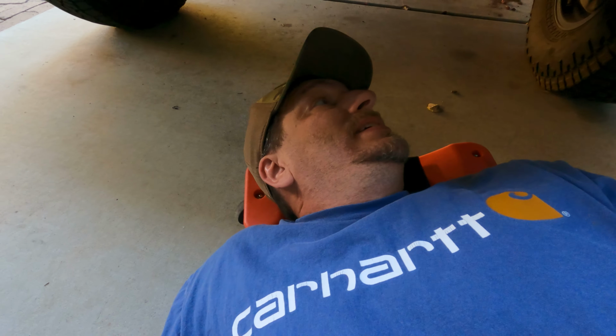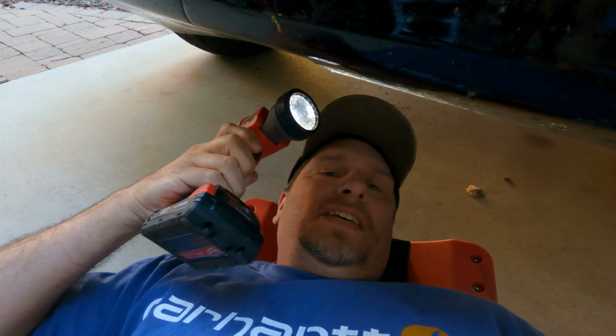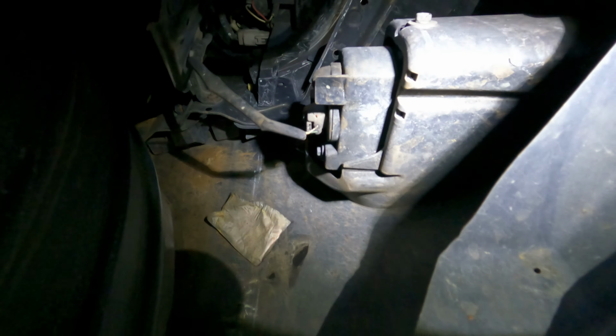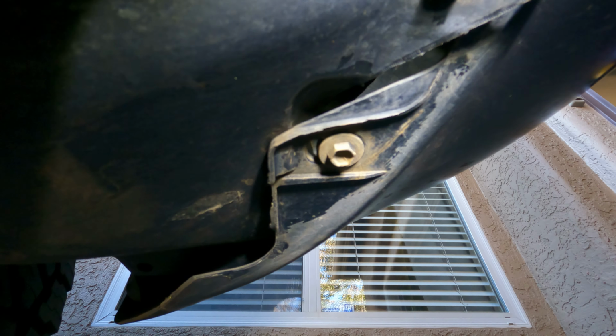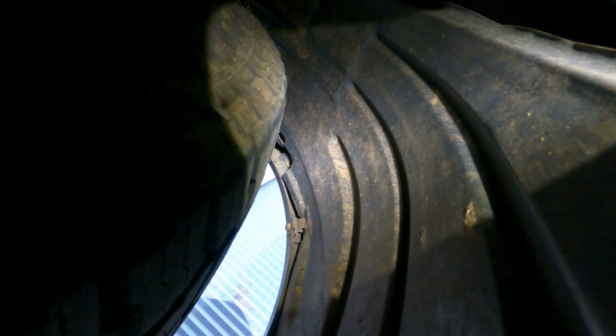I just thought what might be a good idea would be to get underneath here and disconnect the fog lights first before I go ripping on this bumper. So right there's one fog light, and then obviously the same on the other. And then you see these little bolts here, that's going from the fender to the inner fender well. So we're going to have to get, looks like 2 there, 1 right there, 1 up there, and then yerk it out of there. All right, let's see if we can do this one-handed. Flashlight.